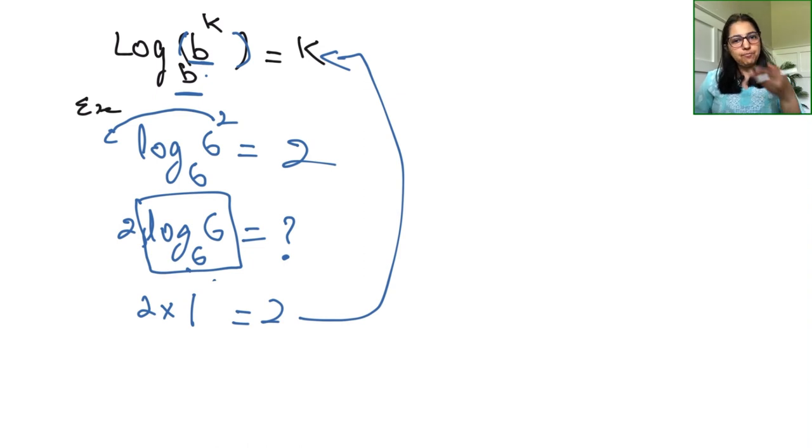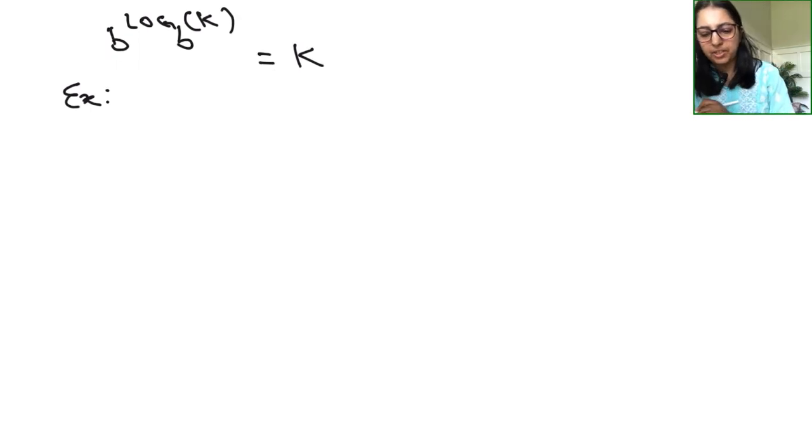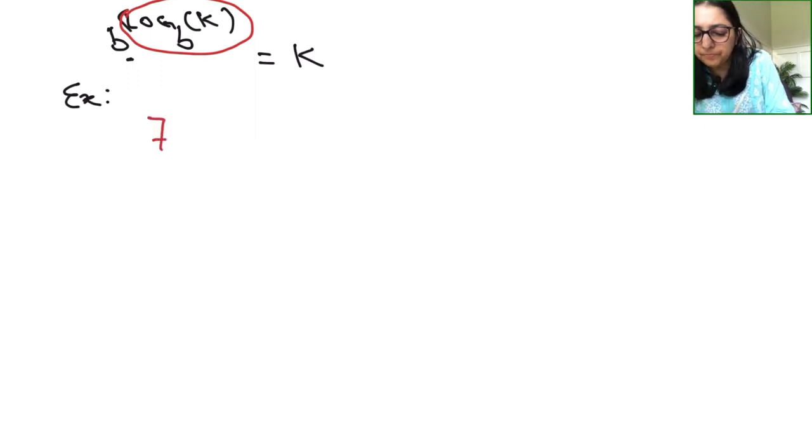So when you have the same base and the number to which you're finding the logarithm, but that number is raised to some kind of an exponent, the answer is going to be an exponent. Moving on further, on the next property, what we have is any number b raised to the power, that means on the exponent we have a logarithm. So let's take an example. Let's say we have 7, but this has an exponent that is raised to the power of an exponent.